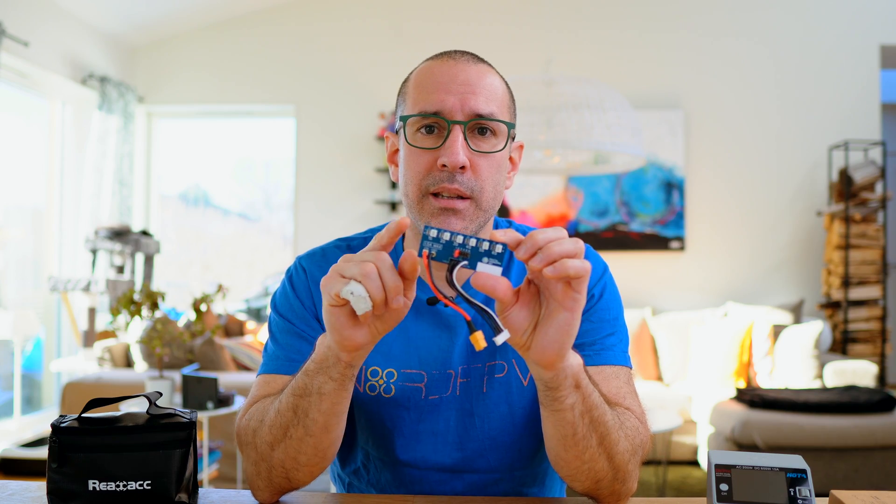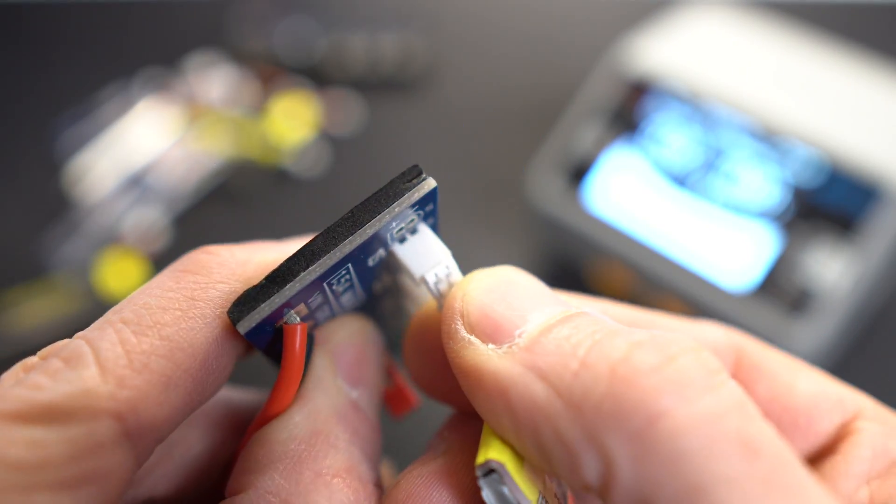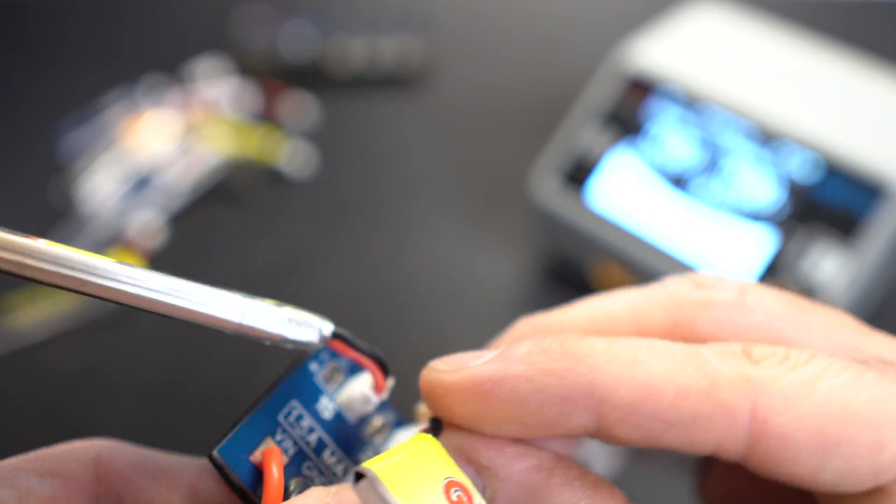The first one is this nice board that I found from a company called Fractal Engineering. The guy that designed these boards is a very nice guy who just wants to help us get those batteries to storage level. In order to do that, he created this board which you can connect your batteries to, and basically you turn those small batteries into a bigger battery that you can connect and use with a regular charger.